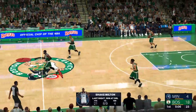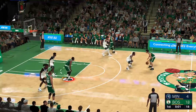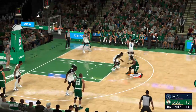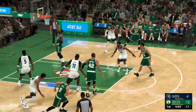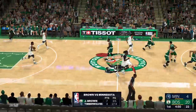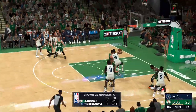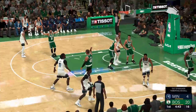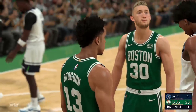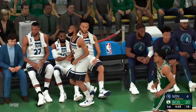Boy, they don't waste any time on that inbound play. Very little the defense can do to react to that one. Now here's Brogdon. They lead by 14. Here's Brown. And he knocks it down. He's 3 of 5 now from the floor. And this defense needs to turn the screws and ramp up the intensity. They're looking a little loose out there right now. Blocked! Always fun to watch Malcolm Brogdon guard a little bit. Send it back. And the Timberwolves making a change here. McLaughlin's checked in.